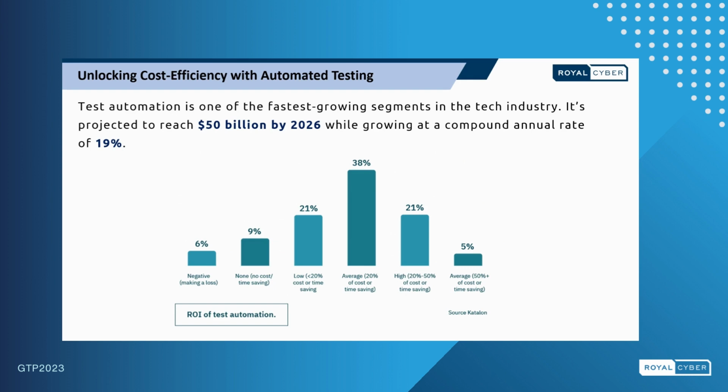As per some statistics, by 2026 the projected market for test automation is around $50 billion, and the growth rate is about 19%. Most of the 80% of organizations acknowledge the need for test automation and know it's a cost-saving and time-saving activity. It can also make your engineers more efficient and proficient, and produce really positive results within your organization in terms of quality.